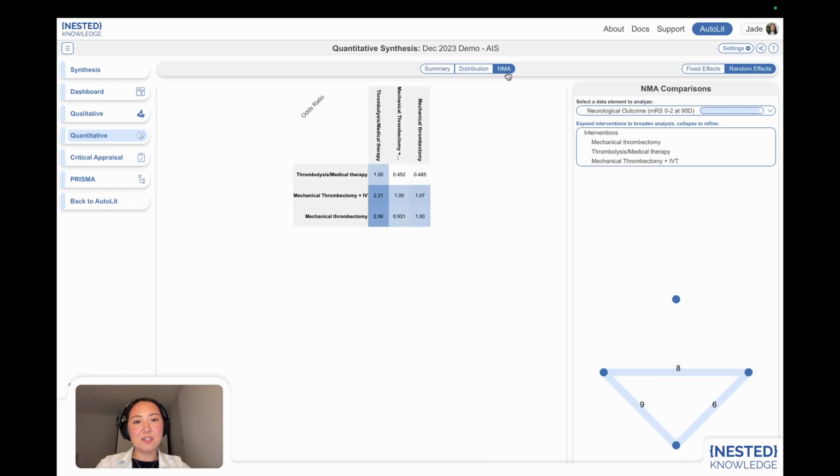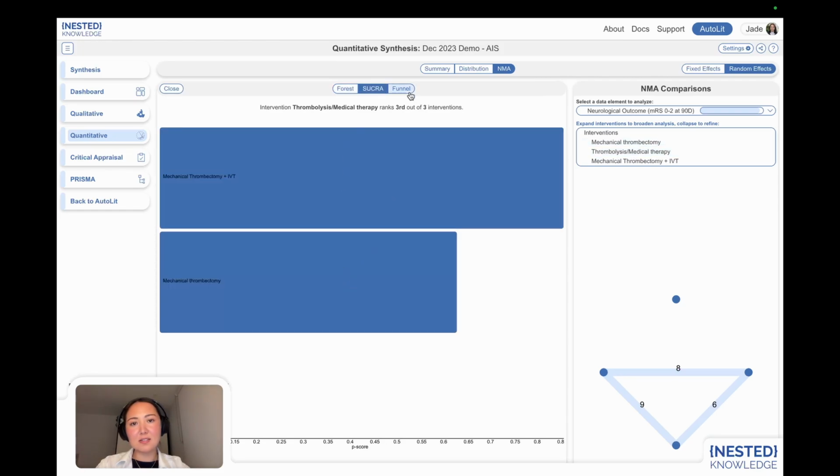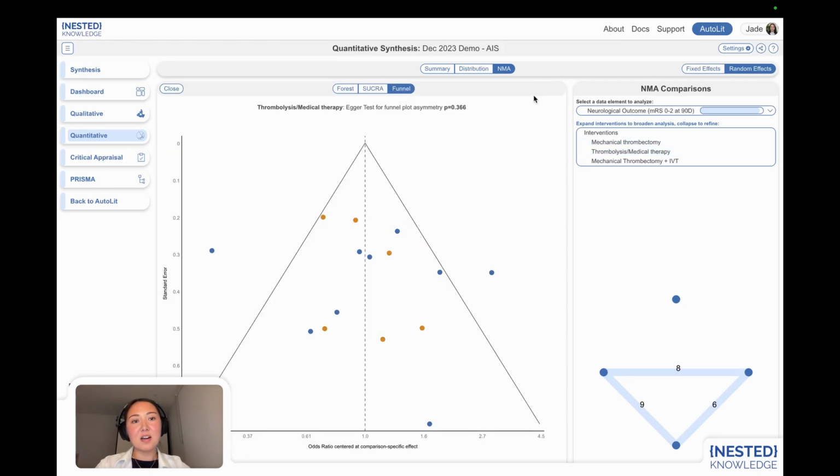We also have some NMA outputs, odds ratios, forest plots that you can view, that sort of thing, SUCRA plots, and funnel plots. I should emphasize that these are very much your preliminary statistics. You can always go ahead, download this data, and do further analysis.